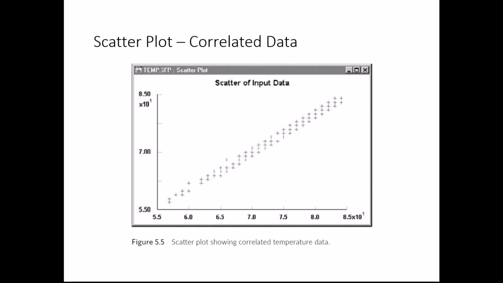So let's say that you're collecting temperature data, and as the time of day goes by, your temperature starts to increase. So that means this is pretty much predictive, right? You can say that as the sun rises and one gets to lunchtime, or after lunch, you get the highest temperature. So we already know that this is temperature data that is correlated.